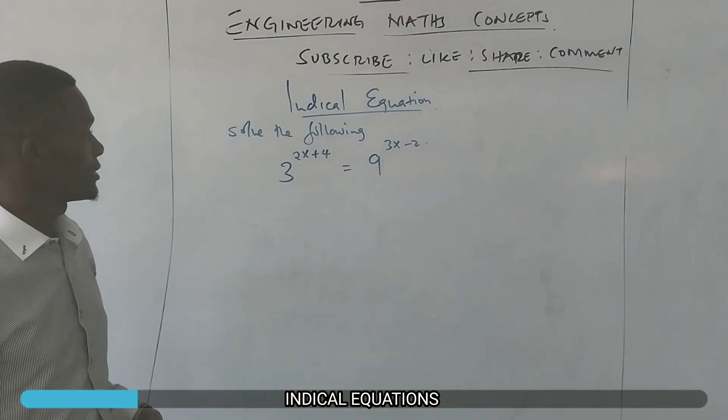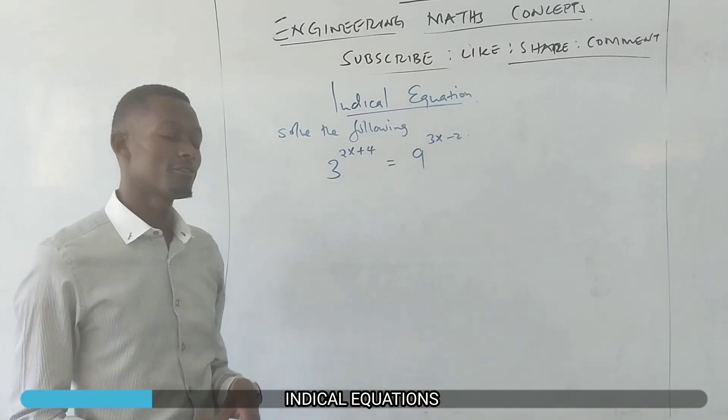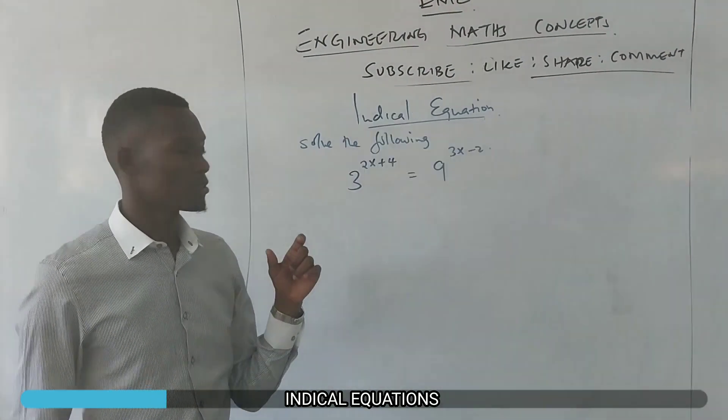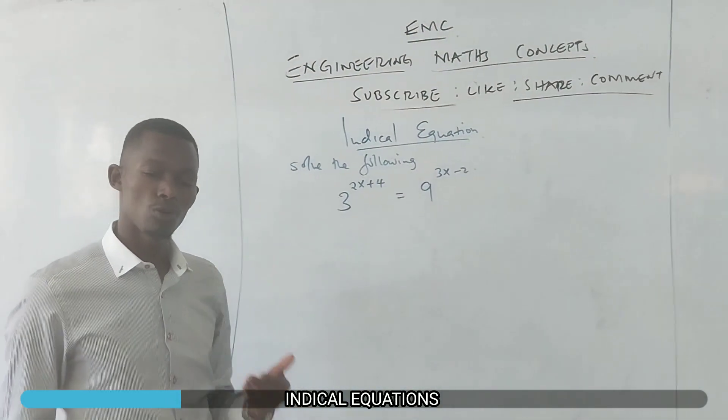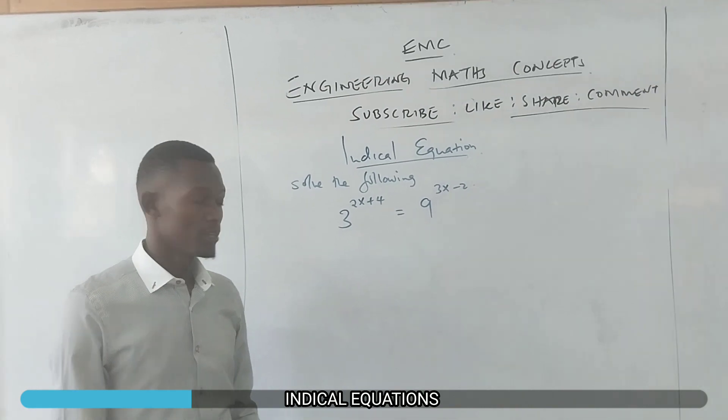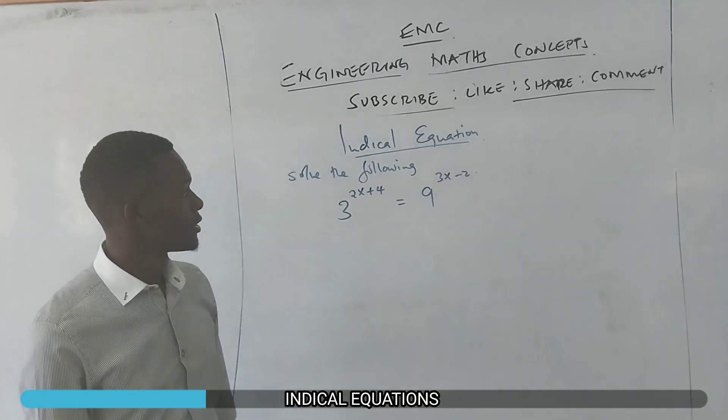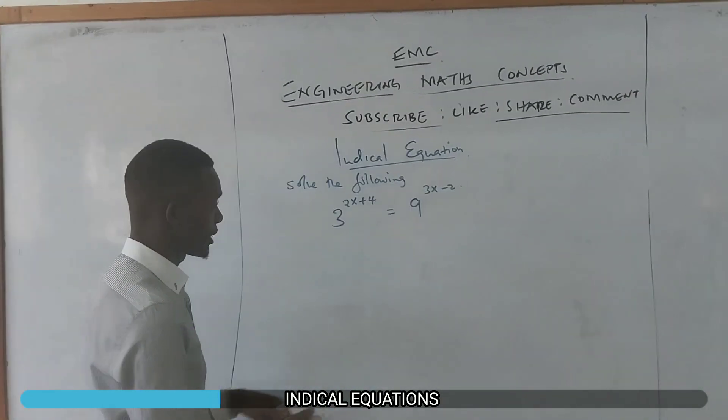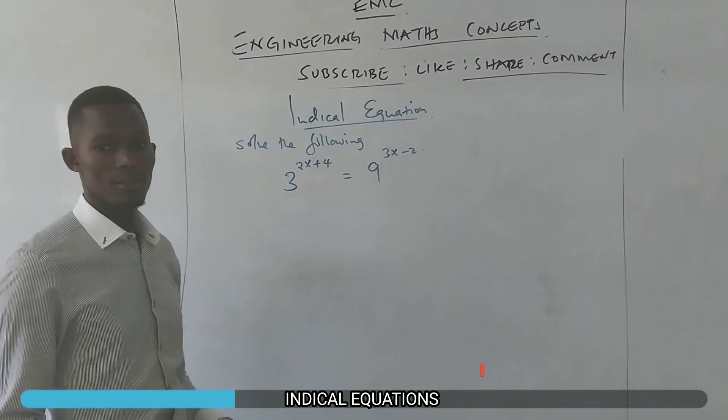So I'm going to take an example here. An equation is anything that you have when you're comparing two expressions where you have an equal sign between them. That is called an equation. So therefore this one makes our expression to be an equation. So now you have 3^(2x+4) is equal to 9^(3x-2).